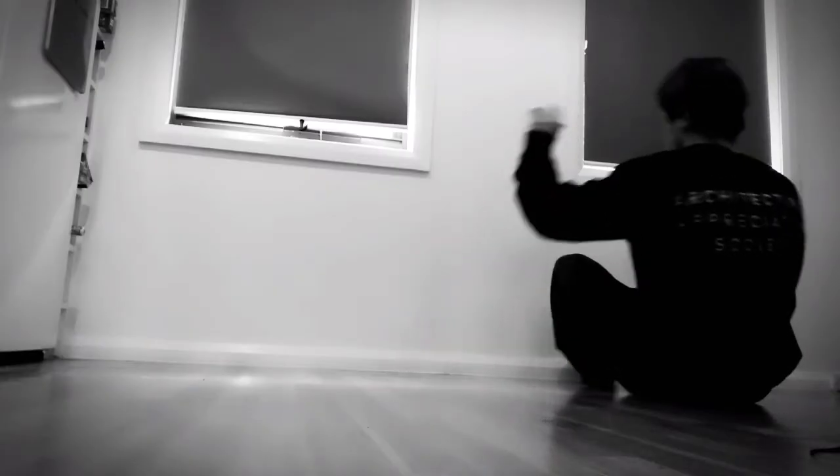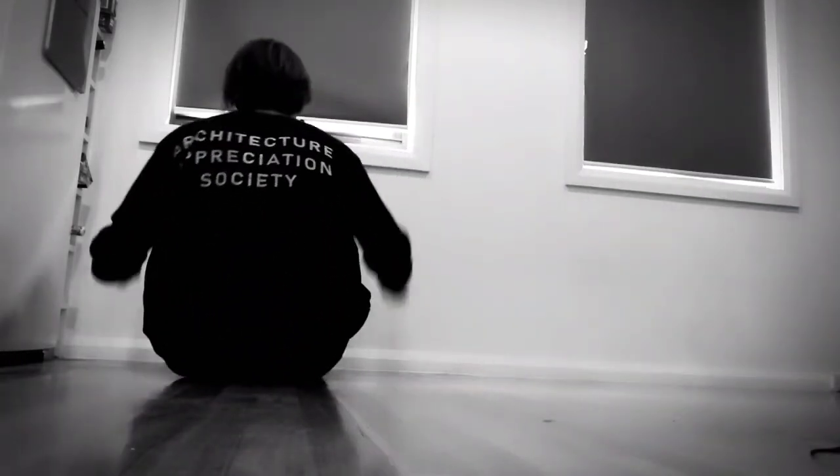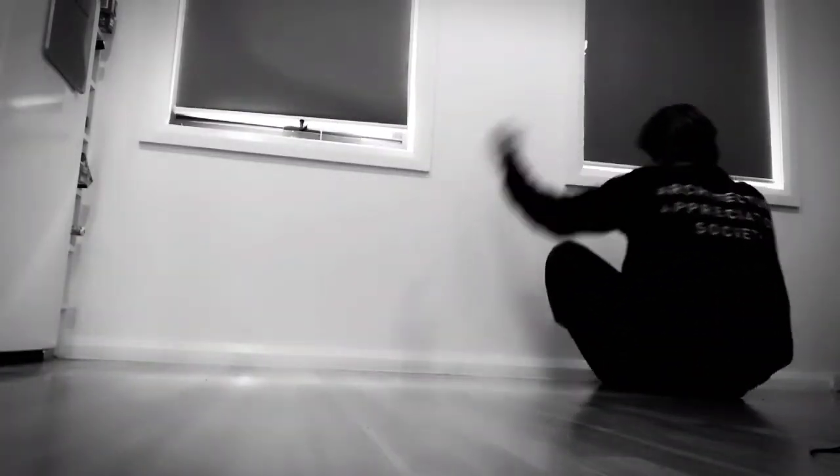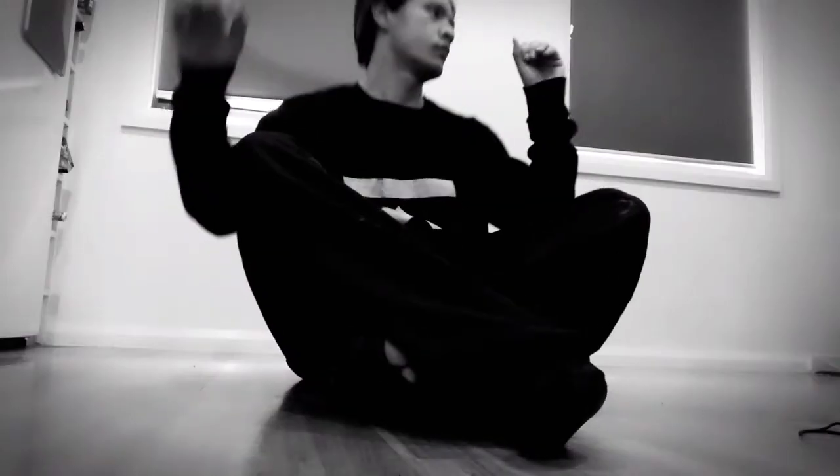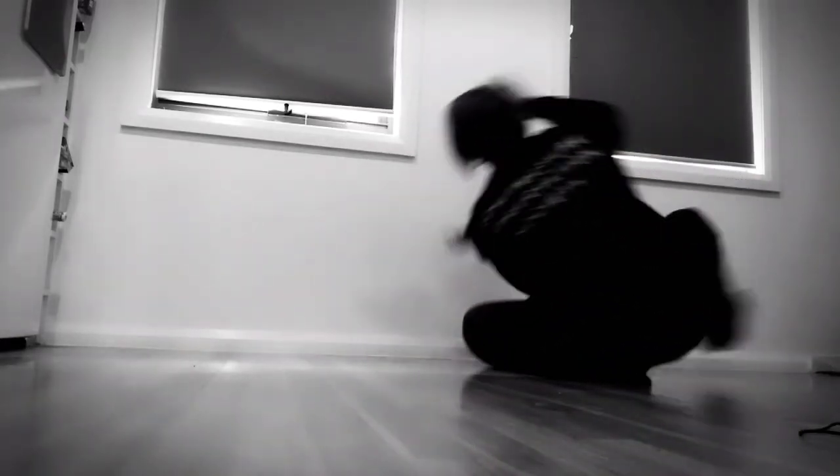The next one is the shoulder roll, using the wall as an assist. So using the wall to try and constantly place your hand and feet on the wall. You can play around with different entrances and using the wall to modify your direction. For example, rotating backwards and using the wall to exit sideways, or enter sideways and rotate backwards. Experiment, play around with it, see how you go.